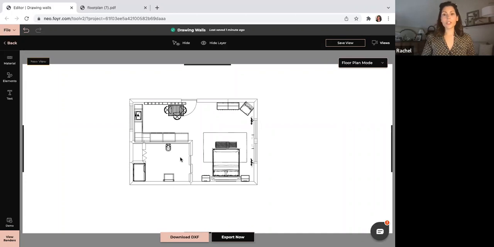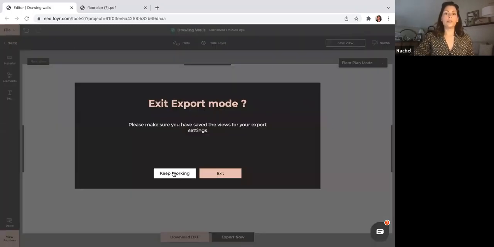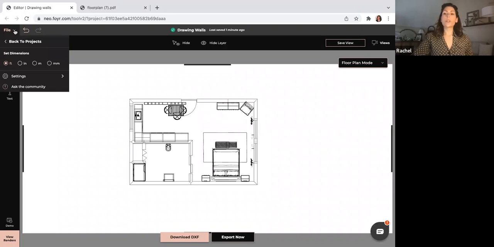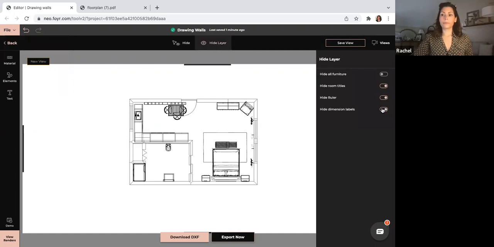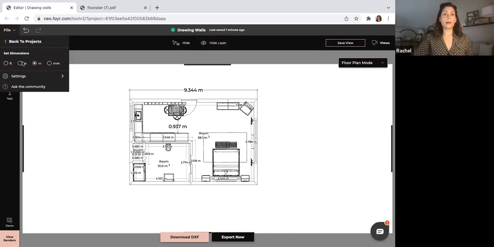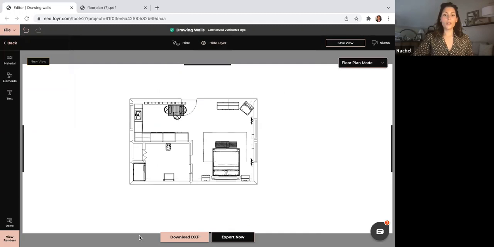So Nicole's asking, if I want to show the measurement in meters as we use it in UK, where do I do that? So you are going to go back here. Oh, you can actually go to file. Let's keep looking. So when you go to the file tab in Foyr 2.0, it's going to ask you to set your dimensions. I work in feet because I'm in the US, but you can go over to meters. And then all of these will be reflected in meters, just the same as it would be in 2D mode if you were working. And there we go. You can see everything's now in meters. Okay, so that's under the file tab and then set dimensions. Good questions.